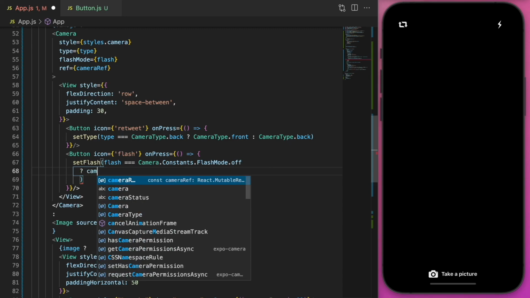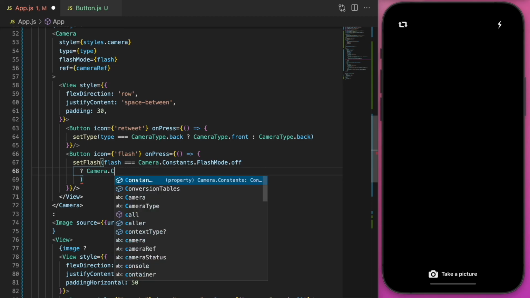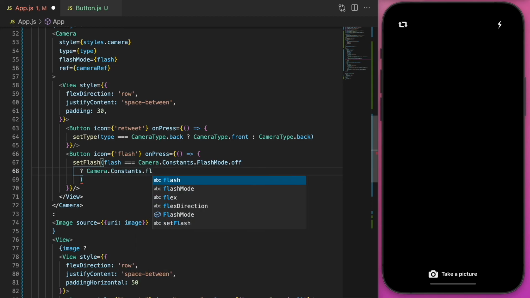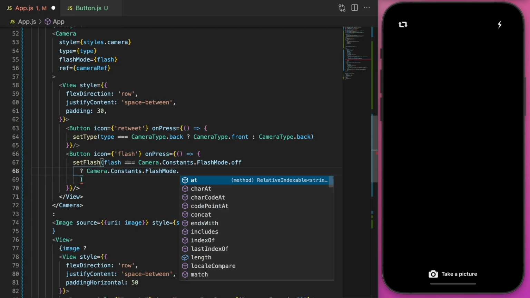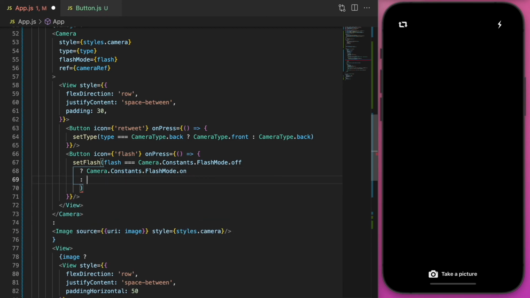So we can pretty much write the same thing, camera.constants dot flash mode, and we are going to set it to on. And in the case that it was already on, we're going to set it off. So I'm just going to copy this and paste it down here. And instead of on, we want it to be off. Perfect. And pretty much that's all we need for these two buttons.